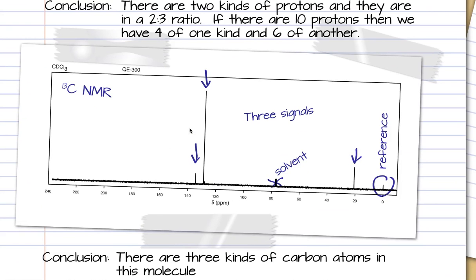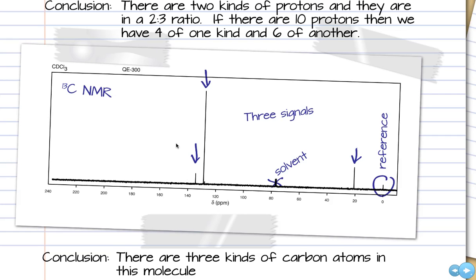The carbon-13 NMR shows me that there are three different signals for carbon. Now there's 8 carbons there, I theorize, but there's only 3 different kinds of carbon. Again, a highly symmetrical molecule, only 3 different kinds of carbon. Well, that's what this NMR is telling me. I'm keeping it pretty simple. I've chosen something with very simple NMR signals for you to consider. And really, this information is telling us that there's 2 kinds of protons, there's 3 kinds of carbons.